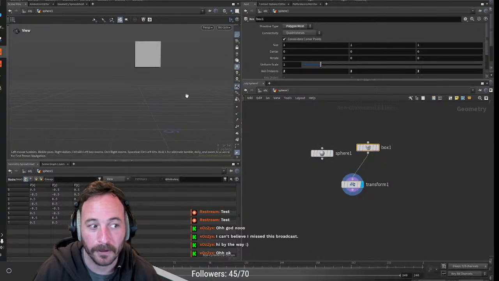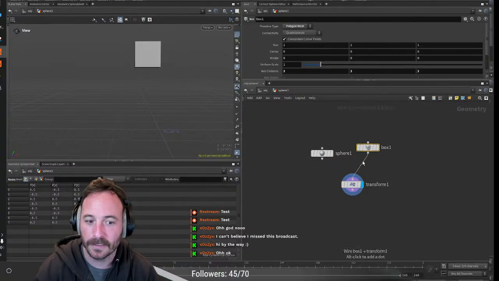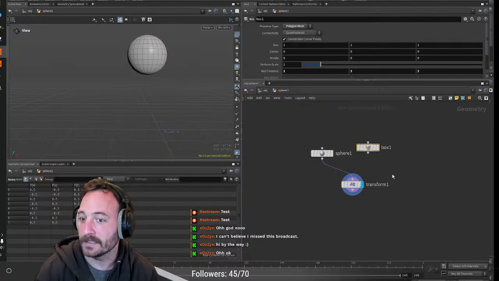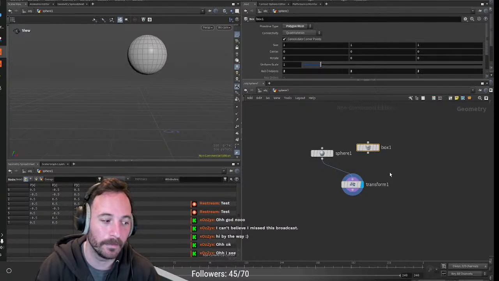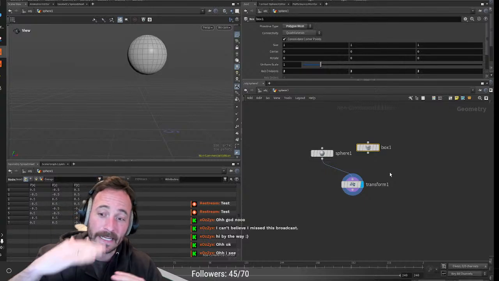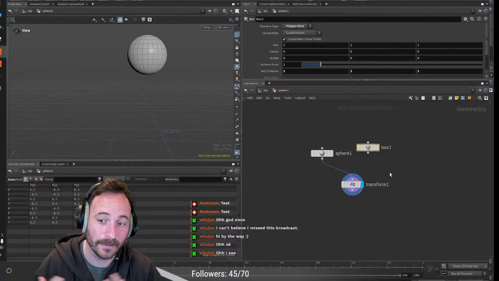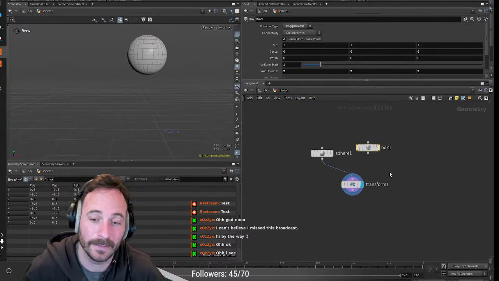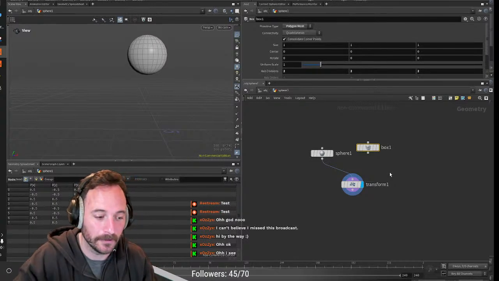So now we have the box in the same position as the sphere is. And so that's just calculated live in the scene. That's really nice. It means that we can change these inputs and everything works just the same. That's what makes it so very powerful, because at any point you can make changes and everything still ripples through. It's not destructive or anything like that. It's done in a non-destructive way, which is very cool.